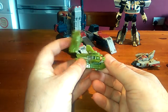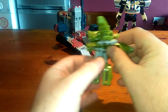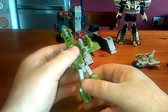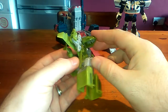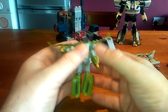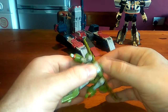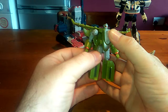So what I do is I just go behind here, flip up the tail fin like that. Pull down his legs like that. Pull that section down and rotate the waist around. Make sure it's facing the right way. There we go. Nose cone down. Push it down so it tabs into that little notch there. And even after many years of owning these figures, these joints are really still stiff, which is good. Just tab that in there, bring down the arms, and if you've got a good long nail you can get in there and pull his head out. Like that. And there we have Cybertron Legends Jetfire.